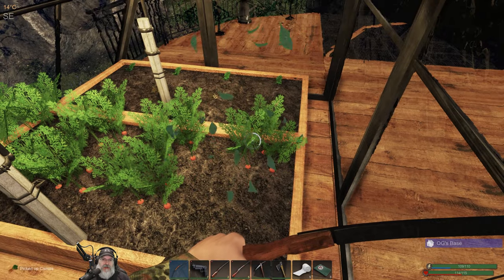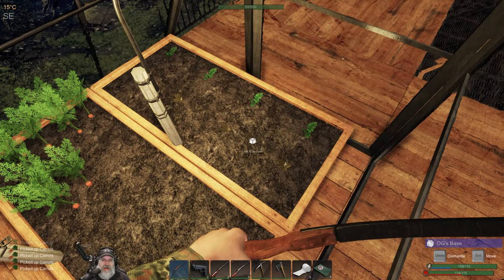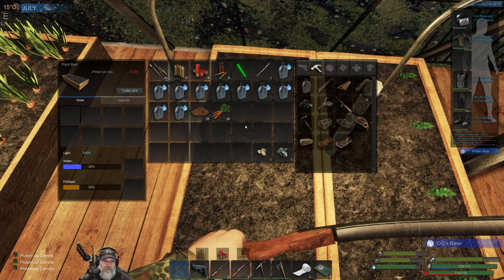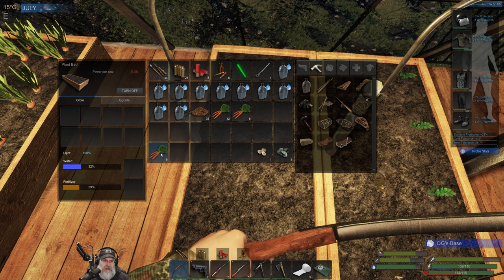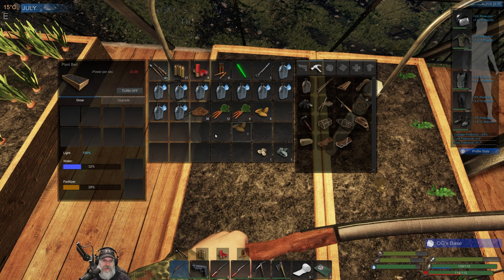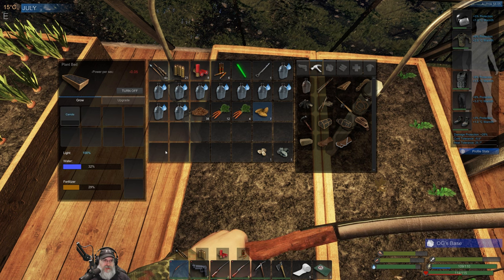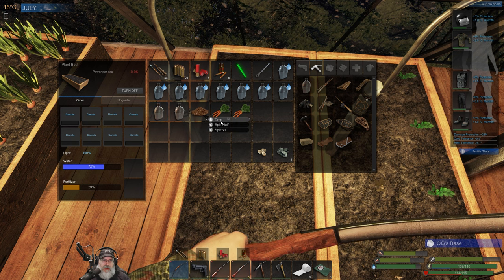So we're going to harvest our carrots. I've got half potatoes and half cotton in that one because that one grew faster than the other ones. Okay, so this is our carrots. We'll split this in half. Split that in half again, and then we want to extract a total of 8 seeds because I don't have any seeds that I've looted.